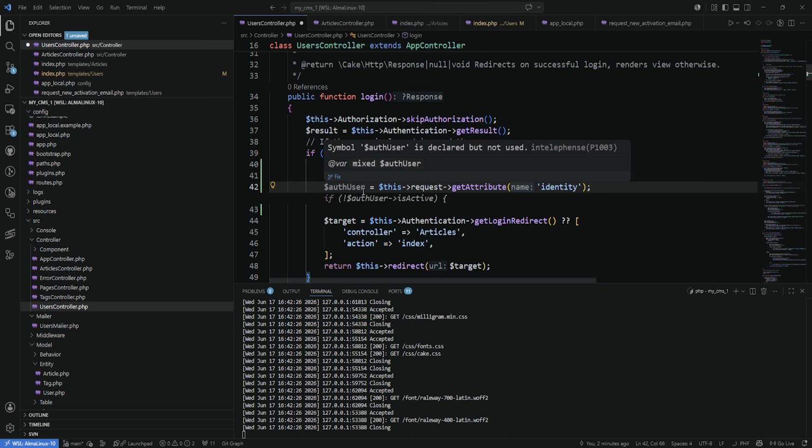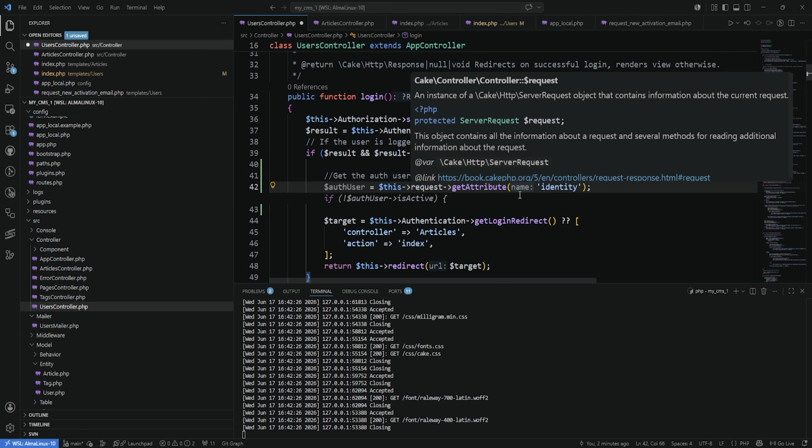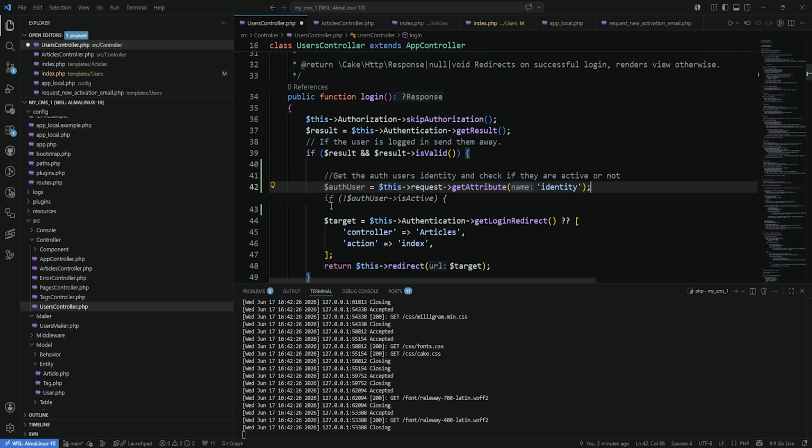So what we're doing is assigning that identity: we request the attribute identity, and then we check.